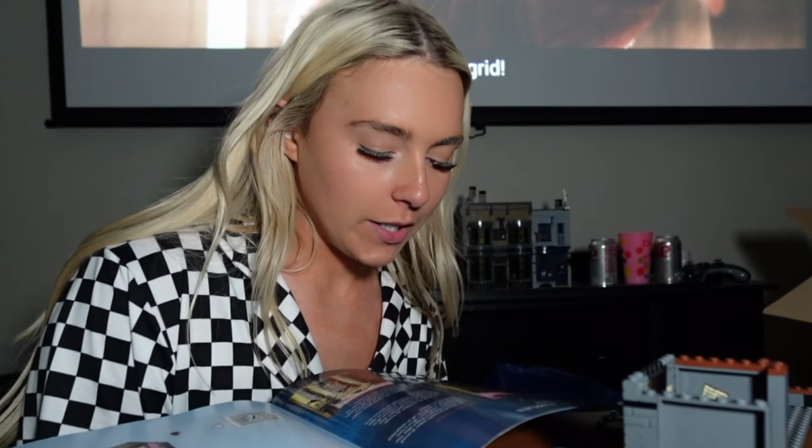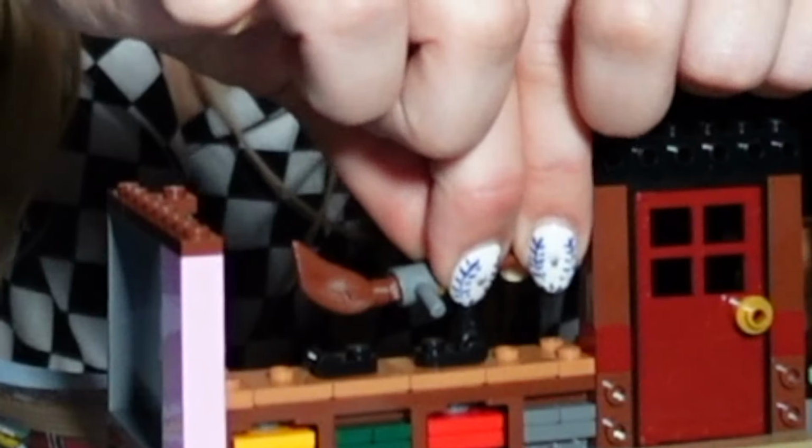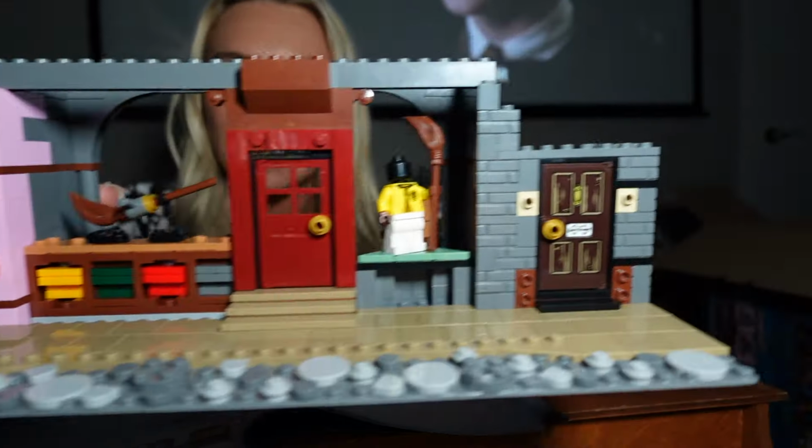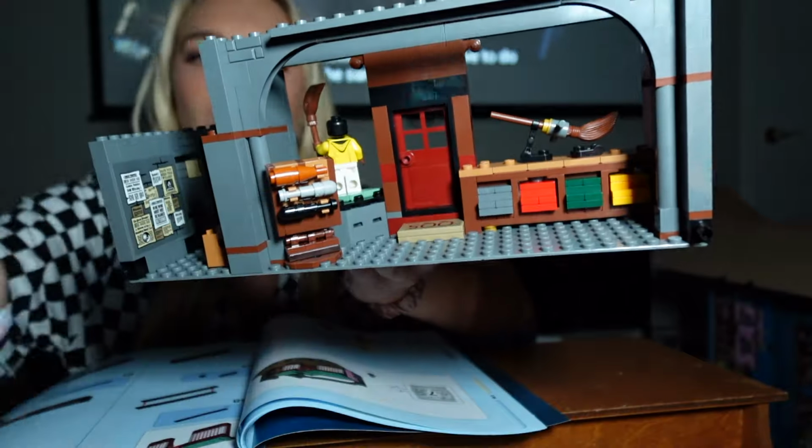You're about to build one of Harry's first stores in Diagon Alley. Clothes. The Nimbus 2000. Boop. Bag six. Front door. Mannequin. The Nimbus 5000, 2000, whatever. Some Quidditch robes. Bags seven. I'm also really loving all the glass. Oh man.